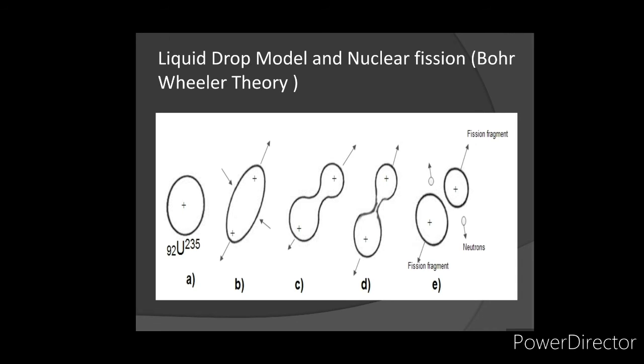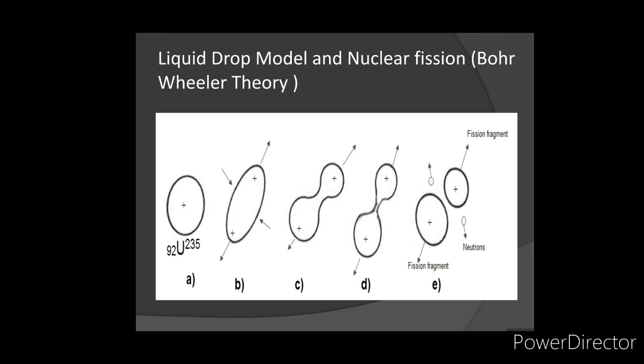Now, according to Bohr-Wheeler theory, the nucleus behaves like a liquid drop. When the nucleus captures a neutron falling on it, it forms a compound nucleus, which is highly energetic. This means we are providing excess energy by bombarding the nucleus with an extra neutron. The extra energy may be used for oscillations in the spherical compound nucleus, and we can represent this with the help of this figure.